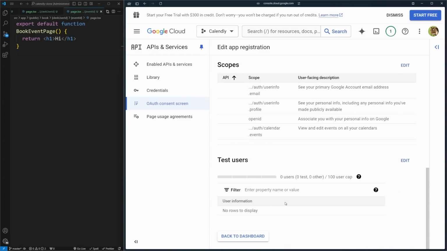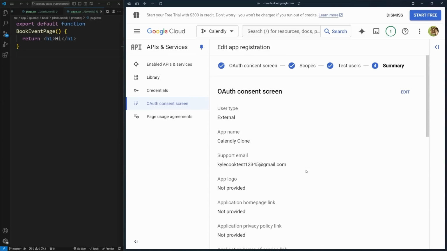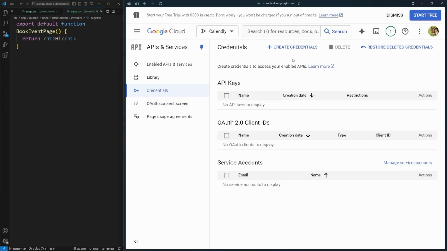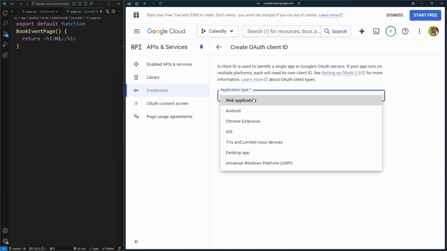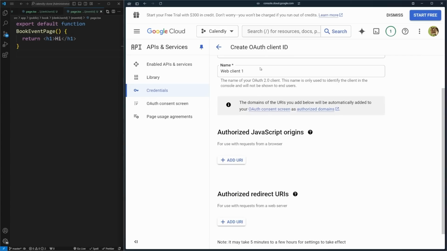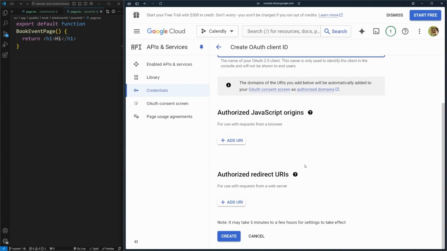And once all that's done, we essentially have this set up. So we have our OAuth screen done. Now we can move back to the credentials and actually create our OAuth client ID. We can say this is going to be a web application, call the client whatever you want just so you can recognize what it is. And now we need to specify all of the information here, which is actually going to tie directly into Clerk.